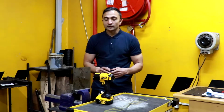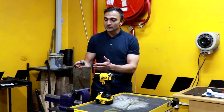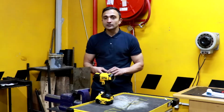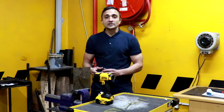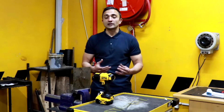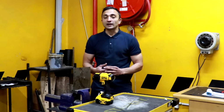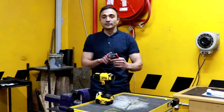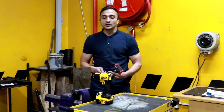We'll run it for 5 minutes at high speed and then start taking temperatures of the steel, and we'll try and take a temperature every minute up until 10 minutes to see what temperature we can get the material to. We'll also be able to see how fast the battery is running down. Gives us an idea of how long this heat gun will run. We've got a thermometer which can measure up to 400 degrees, but I don't expect the steel to get that hot. So let's see what it can do.